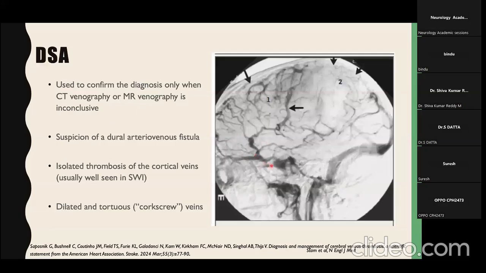The superficial middle cerebral venous system can drain into the sinuses present in the skull base, mainly the cavernous sinus. From the cavernous sinus, there are multiple channels which can potentially connect to the transverse sinus and sigmoid sinus, and anteriorly to the orbital veins. The superior ophthalmic vein can connect to the facial vein.